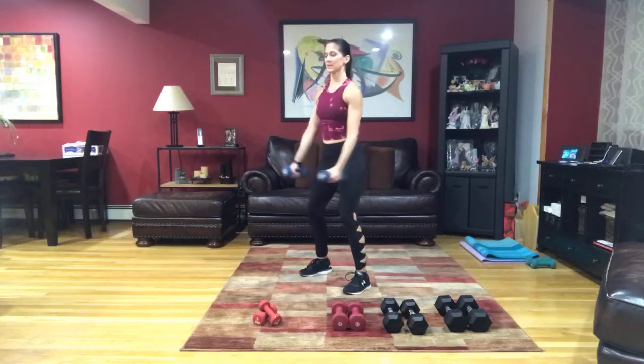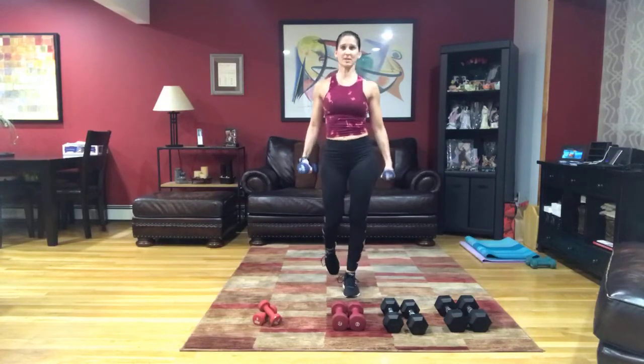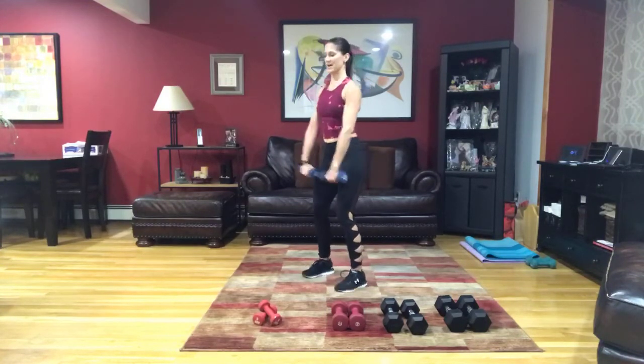Good, let's get that last one in. Good, and now you got 10 seconds. Change out the weights if you're going to. Just get a little rest if not. I'm sticking with you, so I'm not going anywhere. I'm just gonna start to reset. Shoulders down and back. Get ready, and go. Final set.